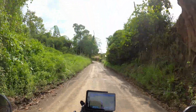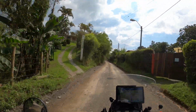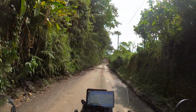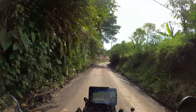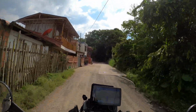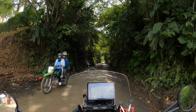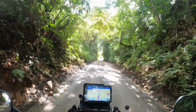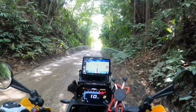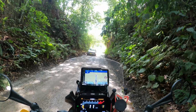Anyway, you might come across roads like this every now and then in places where you live. I would class this as an unsurfaced road. Would you agree? It comes into the category of off-road, I suppose, but it is a road. I think off-road is just short for off main road. It doesn't necessarily need to be through sandy dunes and muddy fields to be off-road. It can just be a simple unsurfaced road like this, which is prone to mud, and I've got a car coming as well, so I need to be conscious of that and not stall it. There you go, see? Lesson there. I did it on purpose to show you how to not panic in those situations.